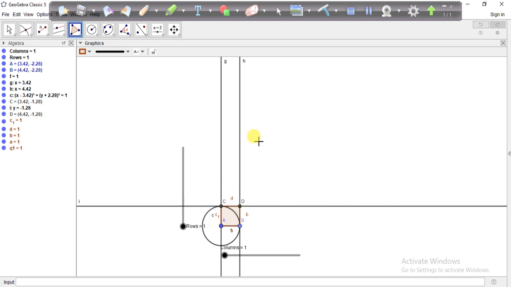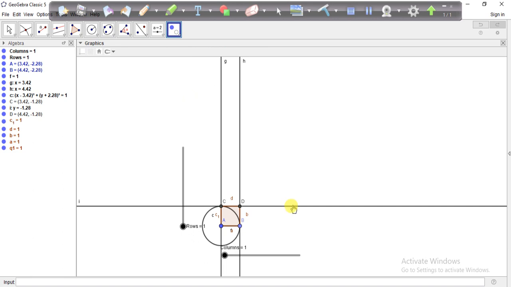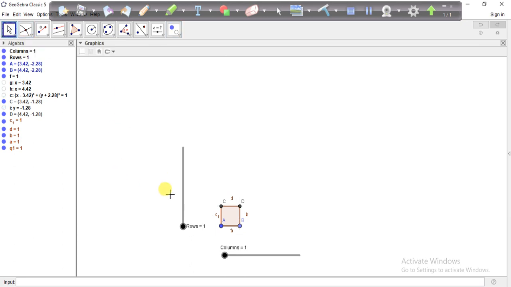Now you can hide all of those lines and the circle to get the desired result. From the move graphics view, there is the show/hide object tool, and you can click on whichever objects you need to remove. This line, this line, this line, and this circle are removed.